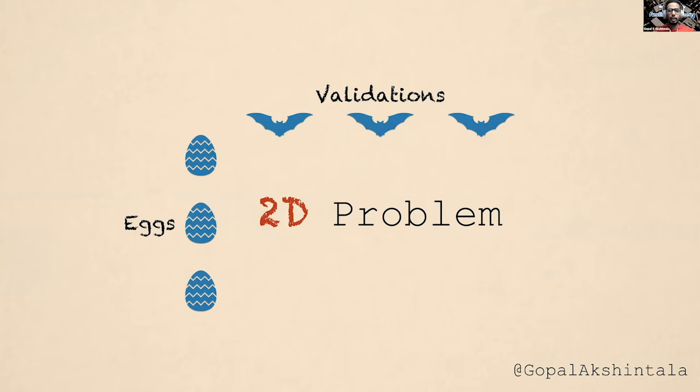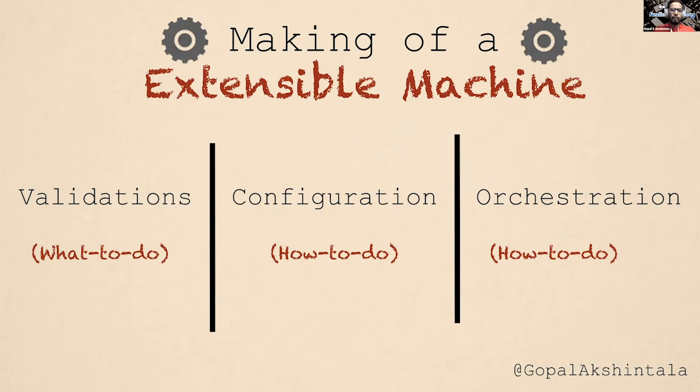And you realize it's a two-dimensional problem. This becomes like a matrix wherein you can plot which is valid and which is invalid against what validation. What I mean by functions are things too, I'm going to show that. But for now, this is what we're going to build today.